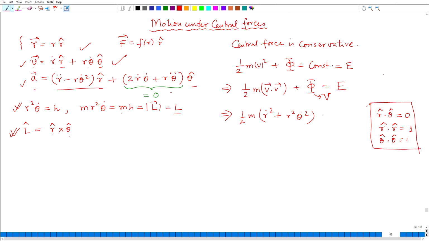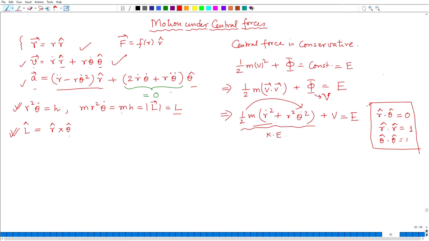Plus V is equal to E. My only point is that here you can see that your kinetic energy has two parts, one is this and another is this. Although this is an energy which is a scalar, and you really do not need to say that this is my x component, this is my y component, as we in general do for a vector, somehow it will be useful if we mentally compartmentalize two parts of the kinetic energy.